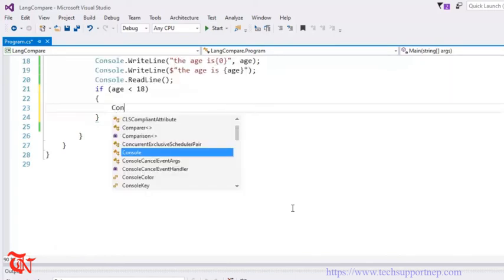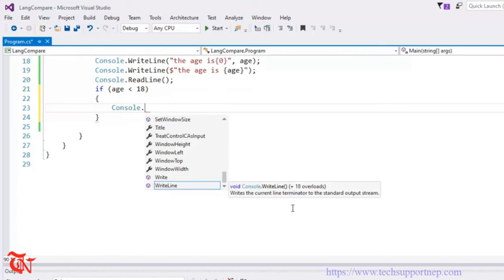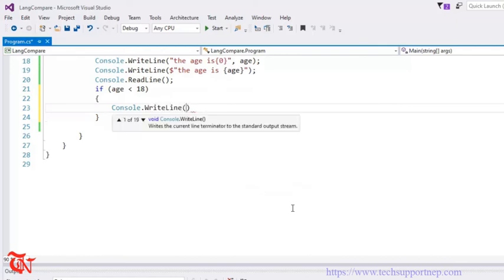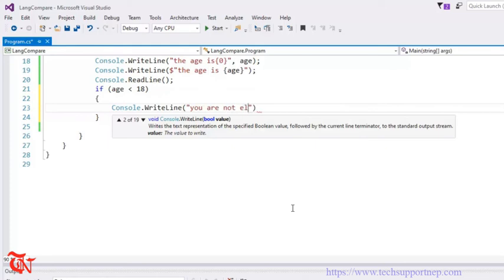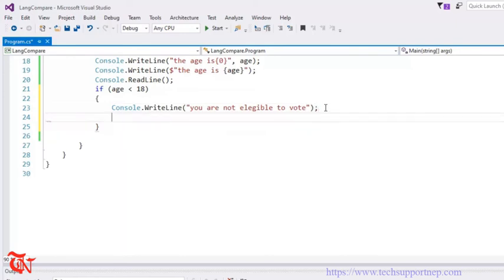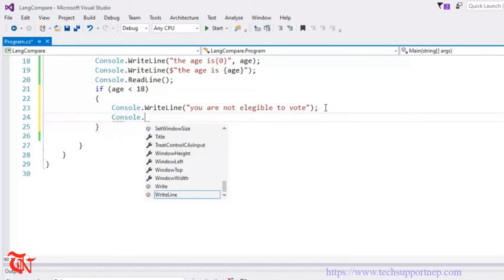And here Console.WriteLine, you are not eligible to vote, and Console.ReadLine.